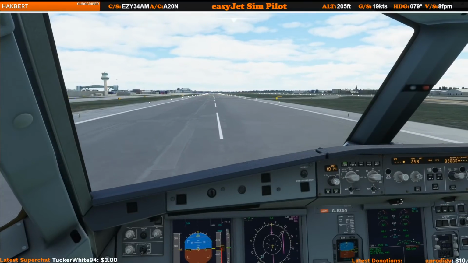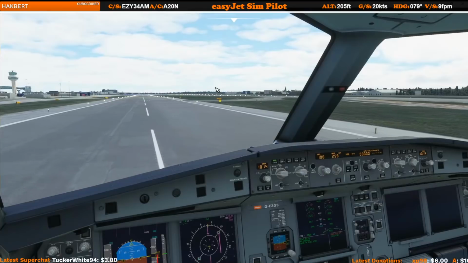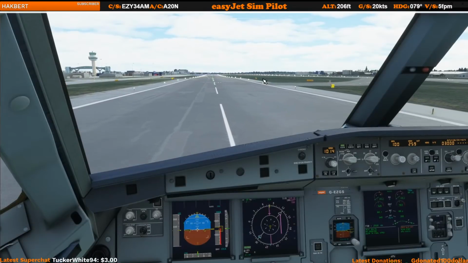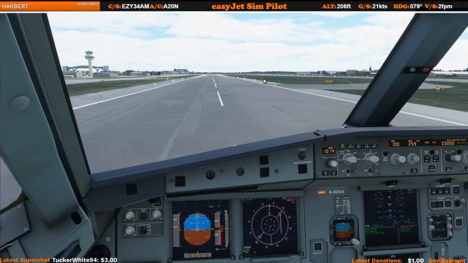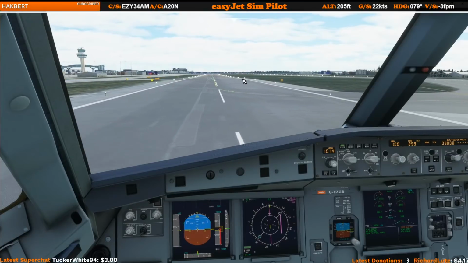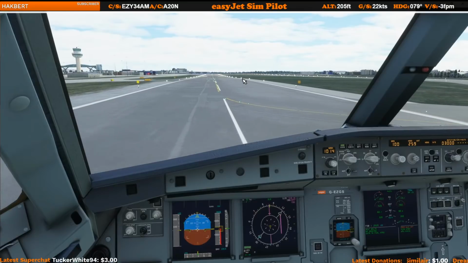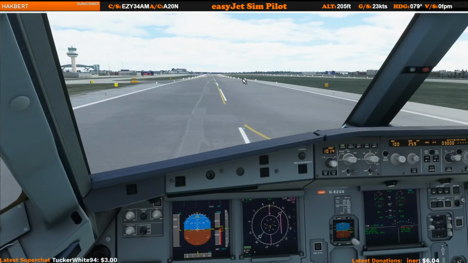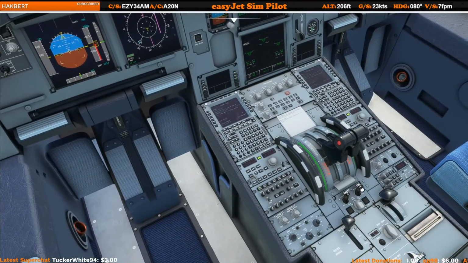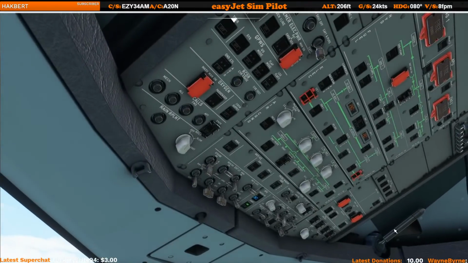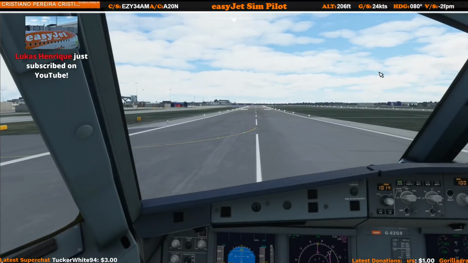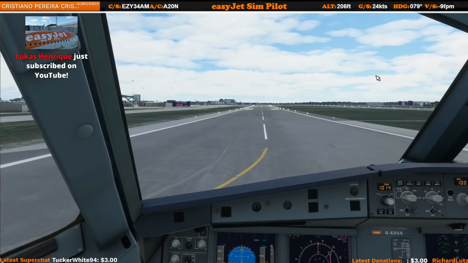We can now get the push buttons all turned off, get the flaps back up. And then we'll just taxi and shut down. We could also do a single engine taxi to save fuel, in which case, in order to do that, we're going to turn off engine 2 and then we're going to turn on the yellow electric pump up here, and that just helps control our speed as well as saving fuel, of course.